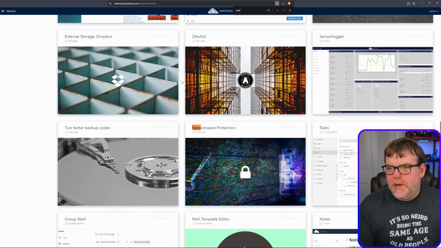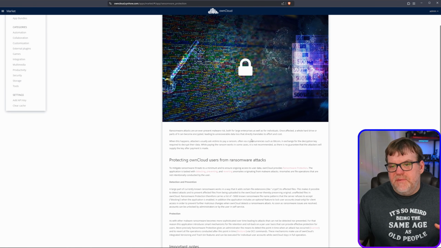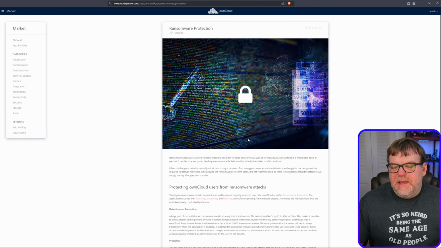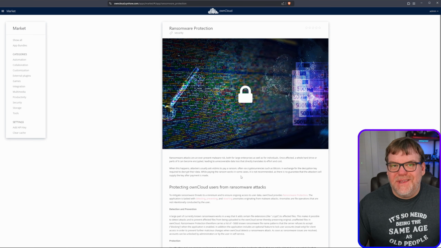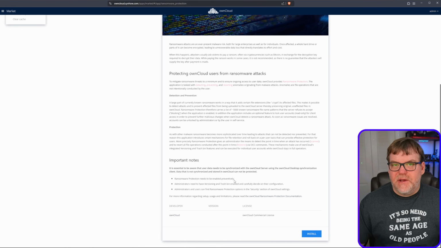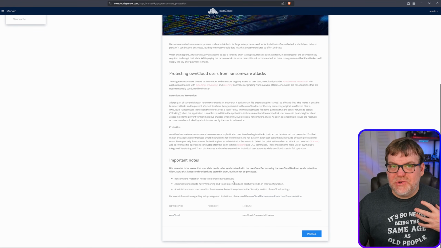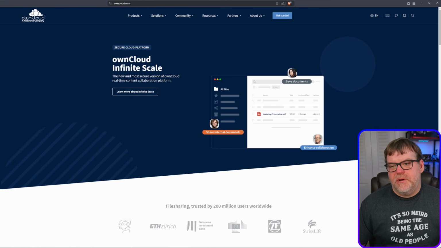I do want to point out one thing. Not all of these applications are free. I don't know if you remember or if I said it, but ownCloud is partially open source, partially commercial. They do have an enterprise edition, and some of these applications do require that license. It's not going to prevent you from installing it. However, it is going to bug you for an enterprise license and tell you you only have so many days you can trial it. If you want to know what the price is for ownCloud Enterprise, the best way to find that out is just to head up to their site.